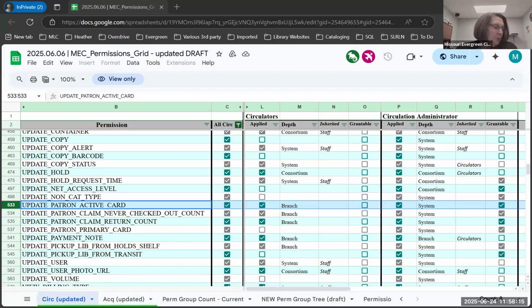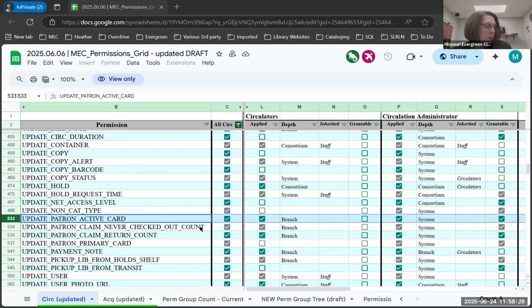Okay, so these are ones that I didn't put on the list. But Heather sent me a list and said there are several grantable permissions that seem more like system administrator type things. So Heather, it's like create patron stat cat, that section. I think without a very good understanding of the system, circulation administrators shouldn't be creating stat cats and creating stat cat entries. That's just my perspective.